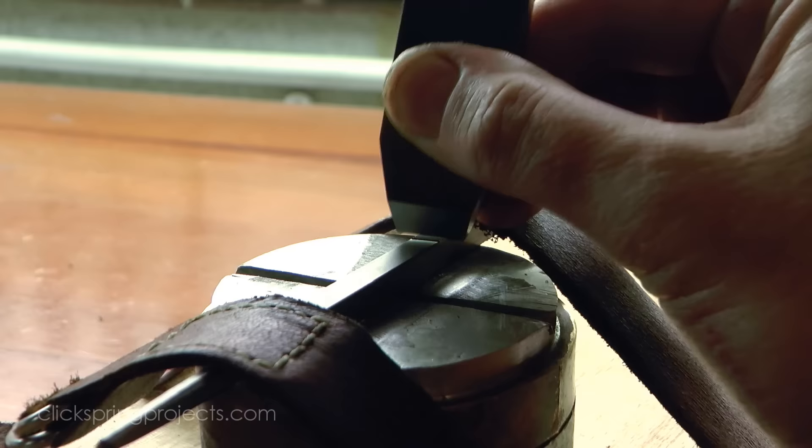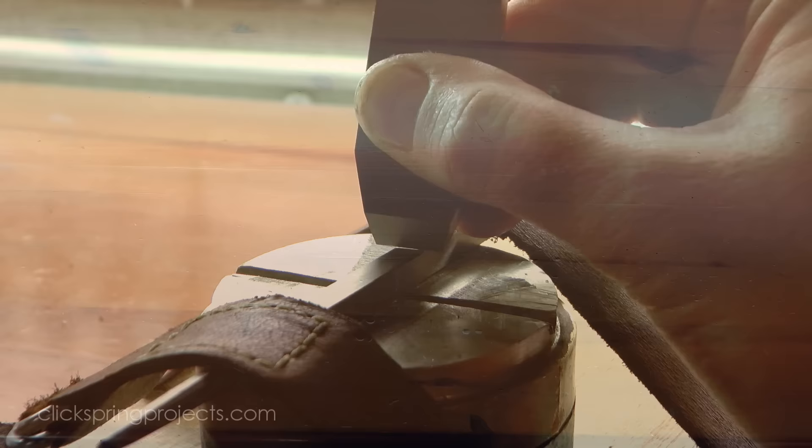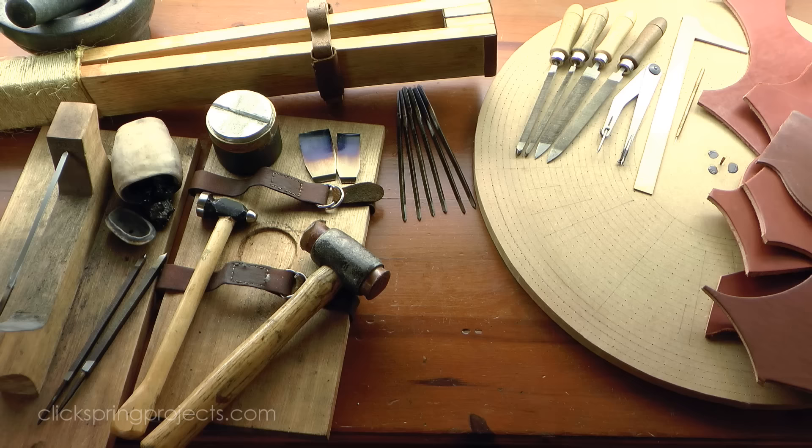Ok, so to wrap this one up, it's still very early days for this reconstruction, and I've still got a lot more research to do into the tool technology behind this machine. But I think you'll agree that it's worth it, to see the picture of the ancient workshop that's starting to emerge — of a single individual, or perhaps a small team, working with simple yet highly effective tools. Developing the workshop traditions, and refining the engineering practices, that would one day shape the modern world.